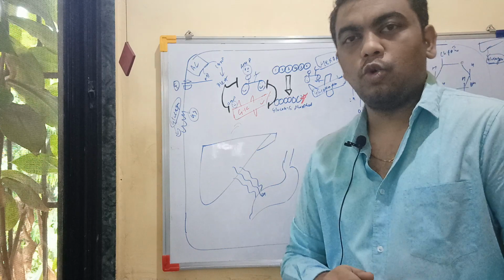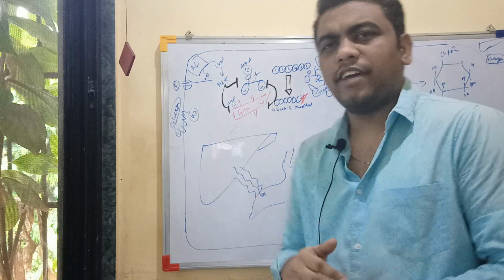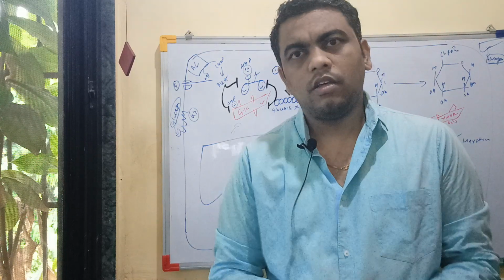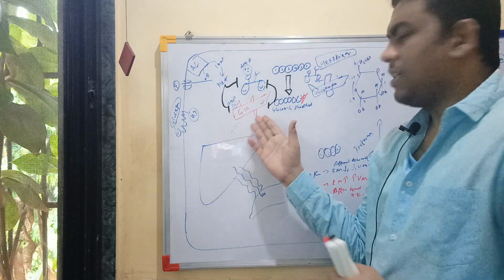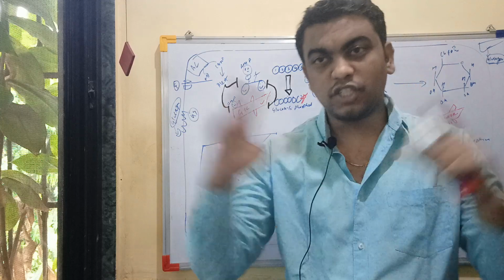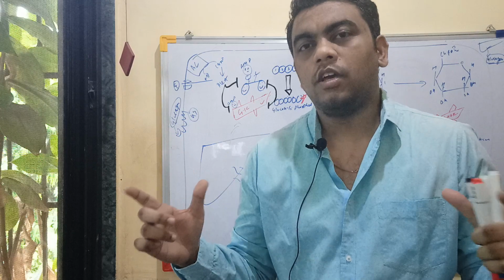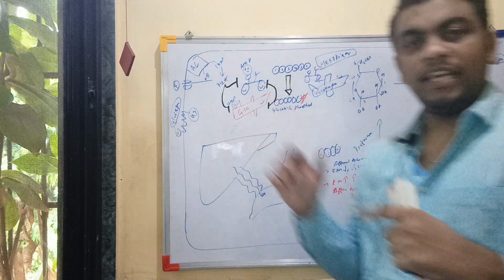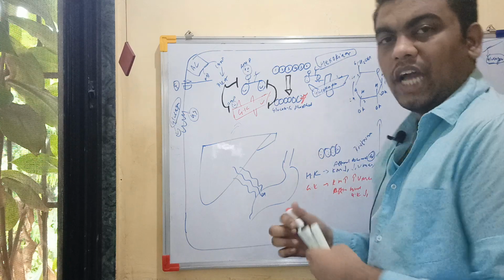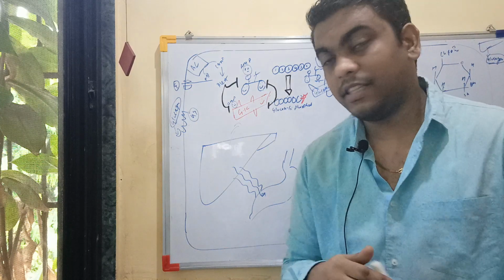There is one more thing about glucokinase which I forgot. See, if you talk about bikes, where do you keep your bikes? You keep your bikes near your colonies or near your houses. But do you keep your bus like that? No. If you have a bus, you will keep that in special kinds of spaces. You need special type of caretakers to take care of this plane, this big Airbus. Like that, these glucokinase are present in the liver.